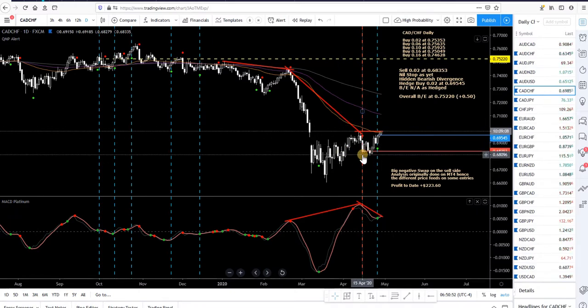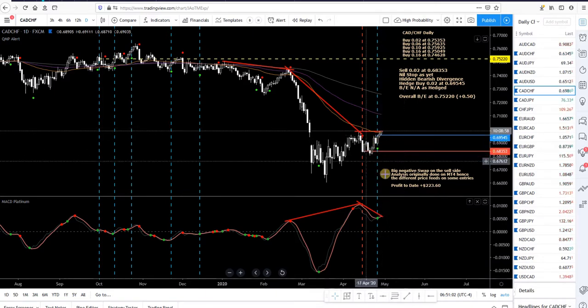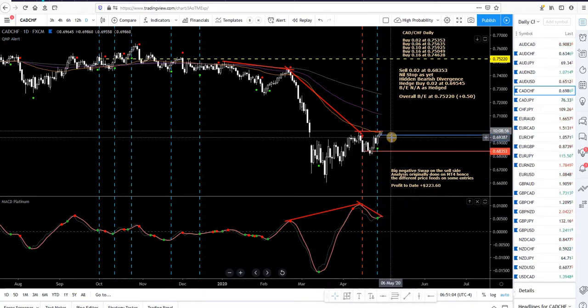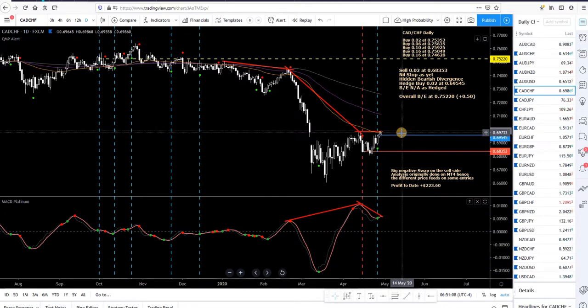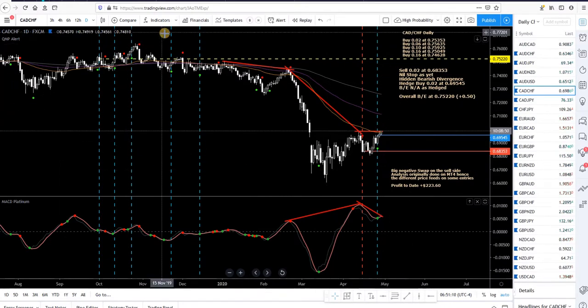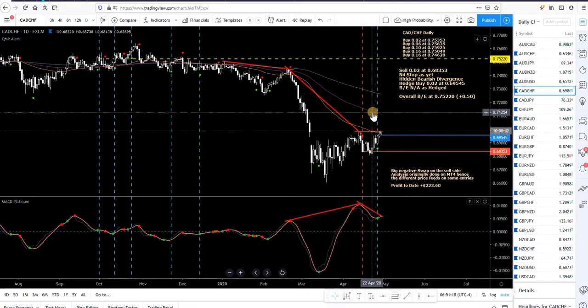So I took a sell in here, which is the red line. Then it went against me and a buy presented, so I took a hedge buy. Basically I'm just looking at this area here, and what this does is lock in a loss between these two trades only. All trades on here, overall break-even is this yellow dash line. I'm not too worried about that. It's irrelevant at the moment. I'm just concentrating on what's happening on the right here.